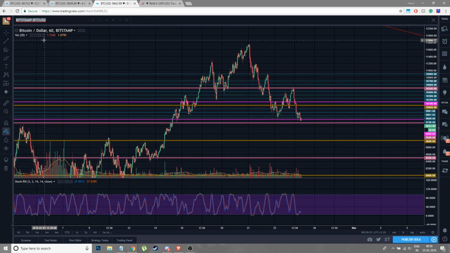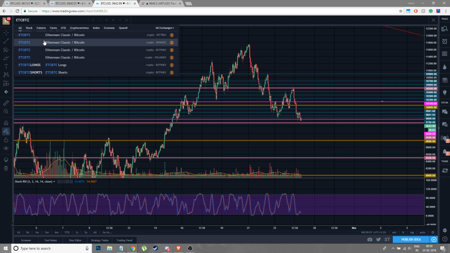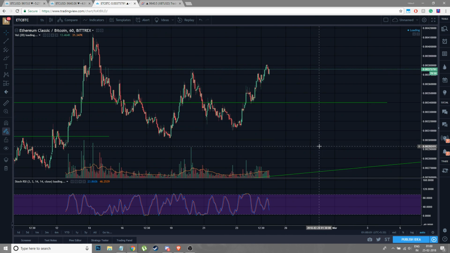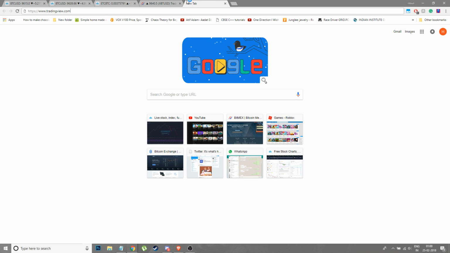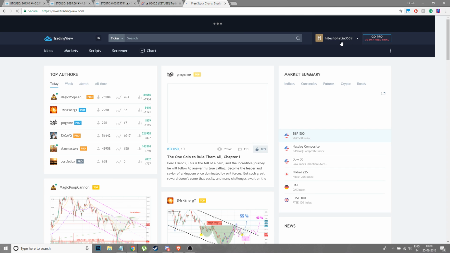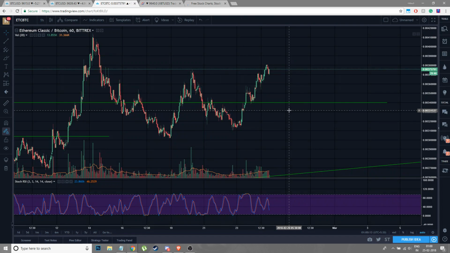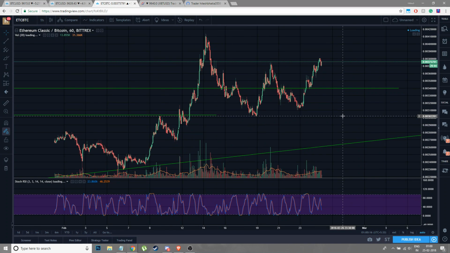This chart's useless for now. I'm going to just pull up an idea I had from a few days ago. This was a couple of weeks ago, a little bit more than that. I think I discussed it in the last stream too. So bear with me while I take reference for my own charts.